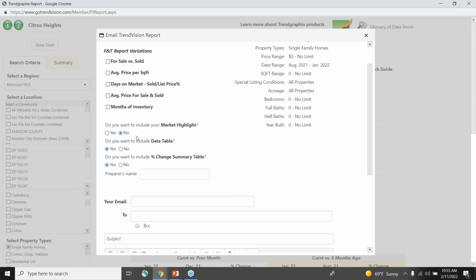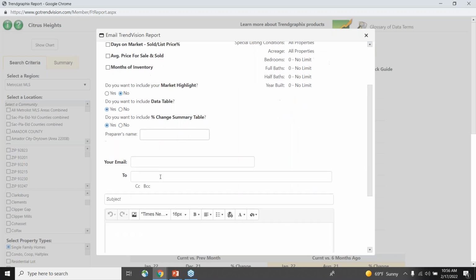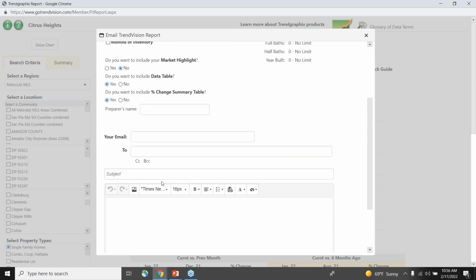Do I want to include the market highlight, that little graph that showed below, or the little chart that showed below the initial graph? Some of the agents won't include that large data table. They like to print it out and go over it with their clients because it's a lot of information. And I get told that your clients won't look at it without you generally. Do you want to include the percentage change summary table? You can add your name and all that information, and even a customized note.